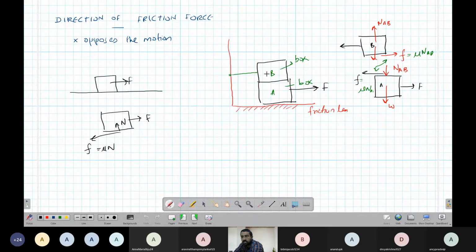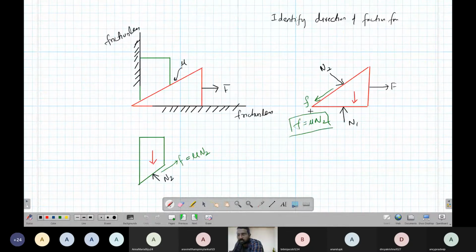Assume that you are sitting on this body. You will see that the other body is going in this direction, so you have to apply a friction force in this direction. Now for this body, assume you are sitting on it. You feel that the other is going back, so we have to apply a force in the other direction. That is why the friction forces act in opposite directions in the free body diagram. The friction force values are the same, because the contact force is the same: mu times the contact force is the friction, and it is equal and opposite. I hope that is clear.